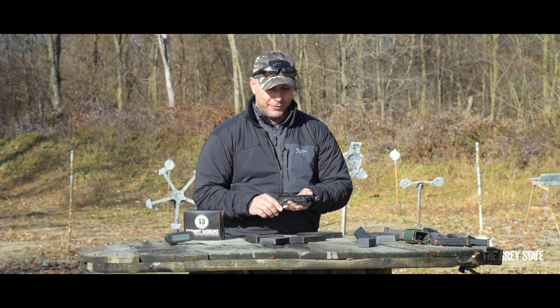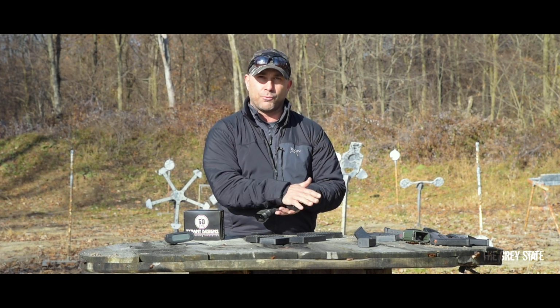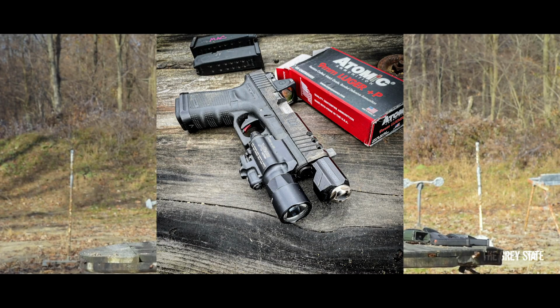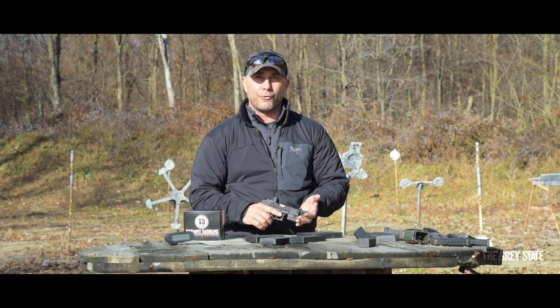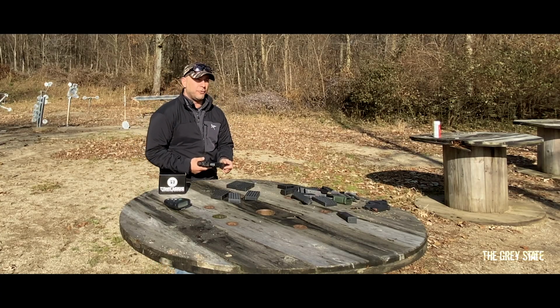So whether you're trying to be a competitive shooter and you're looking for something no frills that just works, that works universally across a number of different pistols, this is going to be one for you. If you're looking to build your own version of a Roland Special or something like that, maybe it's a duty gun or EDC, again, it's just going to work. So had a lot of fun. 1,400 rounds over the course of 2 days through the pipe on this thing, and no reservations at all recommending it.